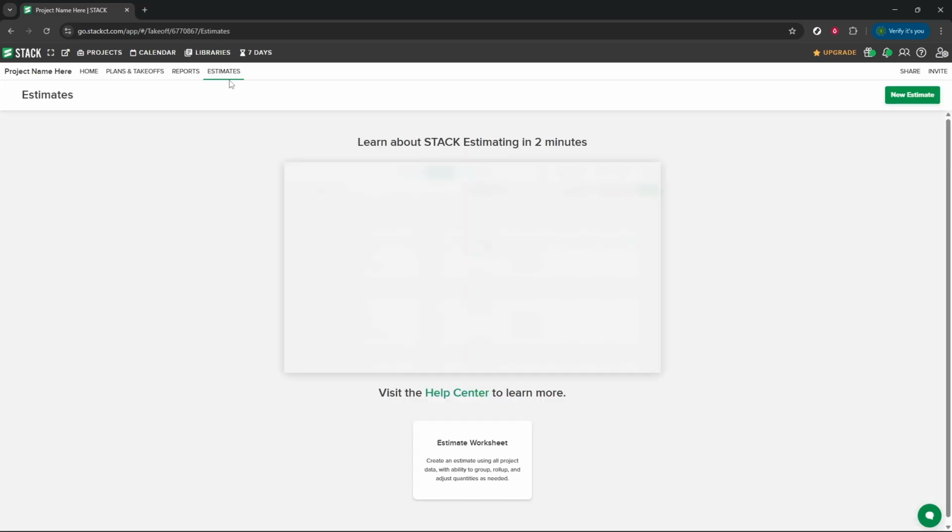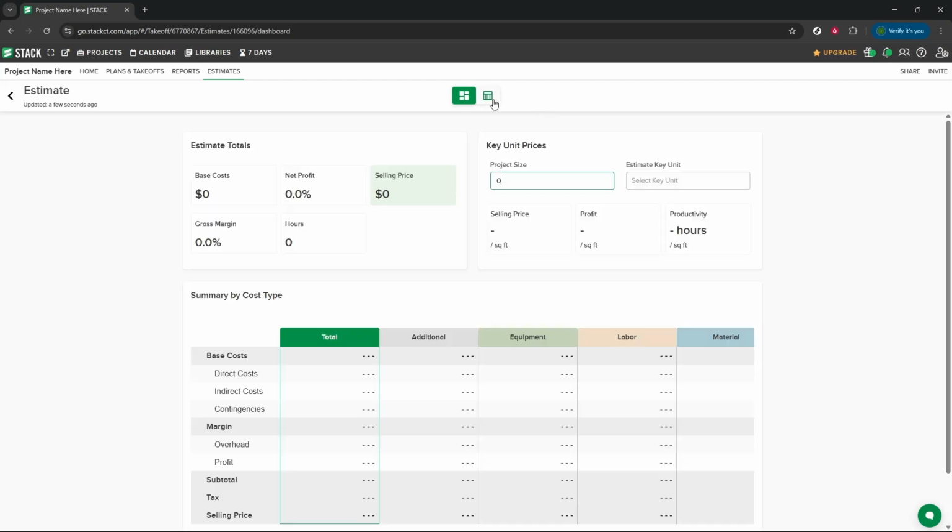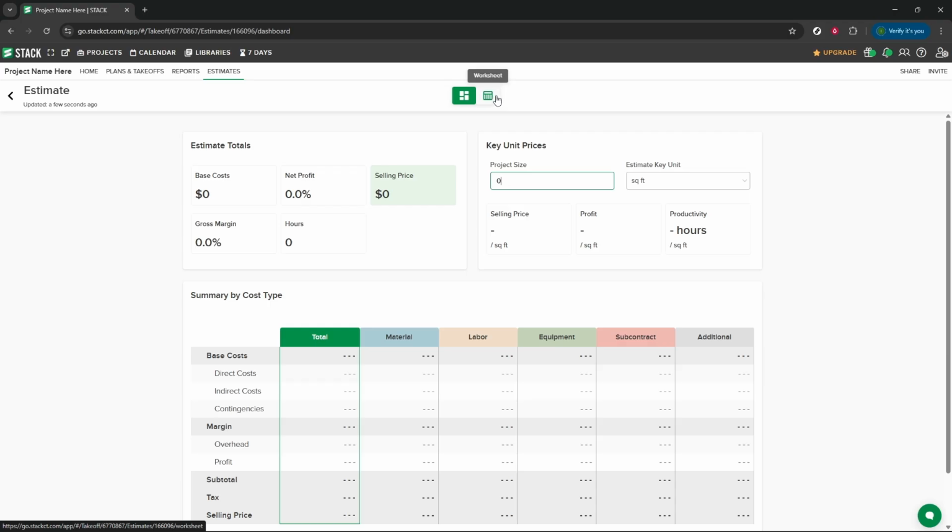To create a new estimate, click on New Estimate. This initiates a new worksheet that you can tailor to your project's needs. Once inside the worksheet view, you have the flexibility to make important adjustments. Whether it's modifying the purchase quantity, tweaking the rate, or adjusting the unit cost, this is where you have the freedom to ensure your numbers are precise and aligned with project requirements. Don't hesitate to double check these numbers, as this will ensure the data you export is both accurate and useful.